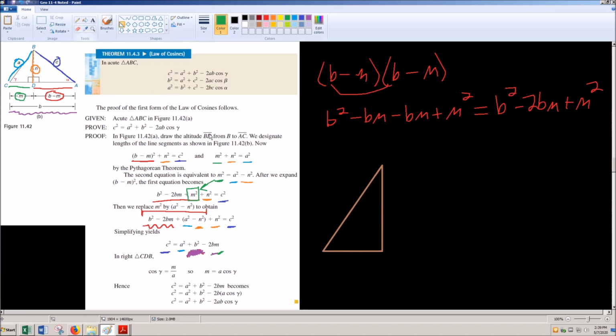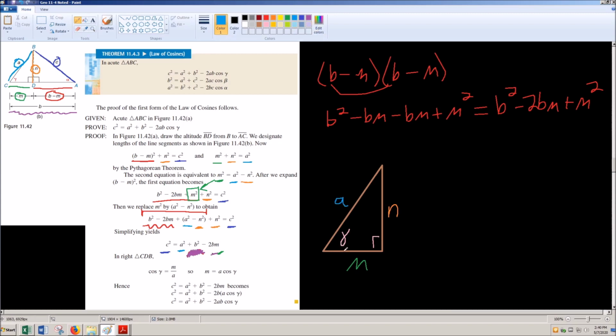So m is right here. I'm saying this height here is n, and then this is my gamma angle. We didn't really have a color for gamma. I don't know, we'll do it in pink. Okay, so this is my gamma angle here. Now this being a right angle, I should be able to set up some sort of trig stuff here. I'm also going to label this as A.